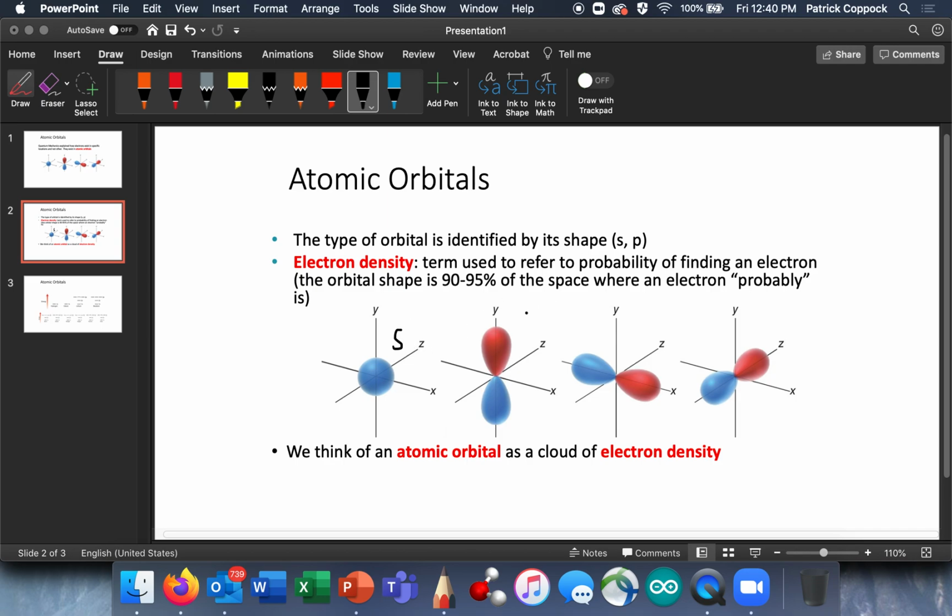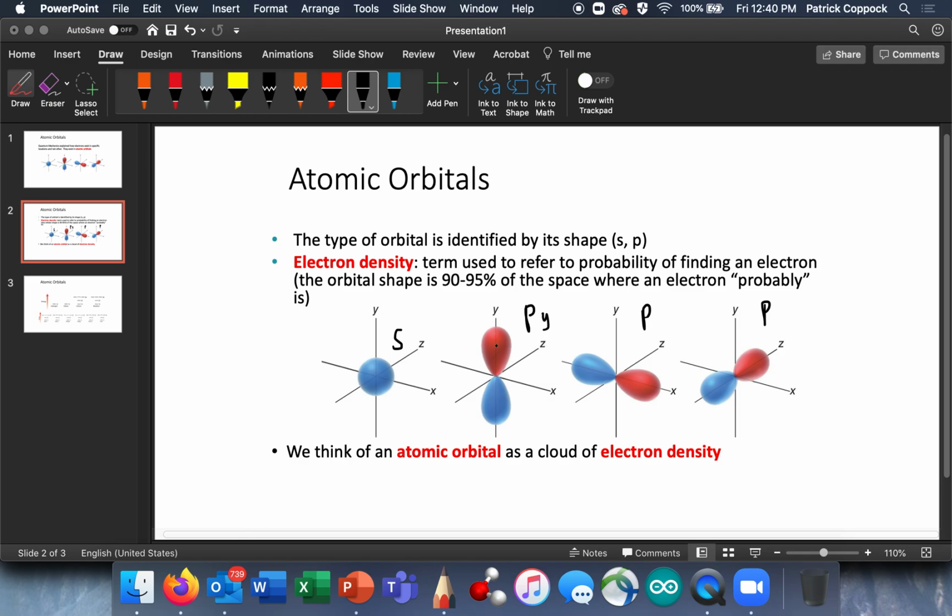That's an s orbital. And this is a p orbital. Specifically, can you see that this is along the y-axis? We might call this p sub y. This is also a p orbital, and usually we just call it a p orbital. If we were going to be more specific, we would call it p sub x. And this is also a p orbital, okay? So an s orbital is spherical. It's spherosymmetric. That means that it's a ball that's centered on the origin, if we're thinking about it like a Cartesian coordinate system.